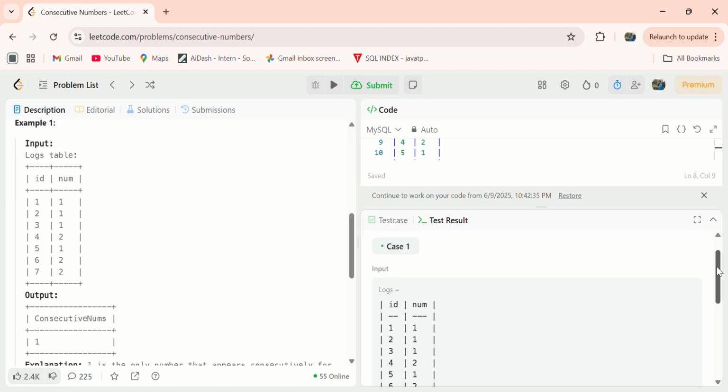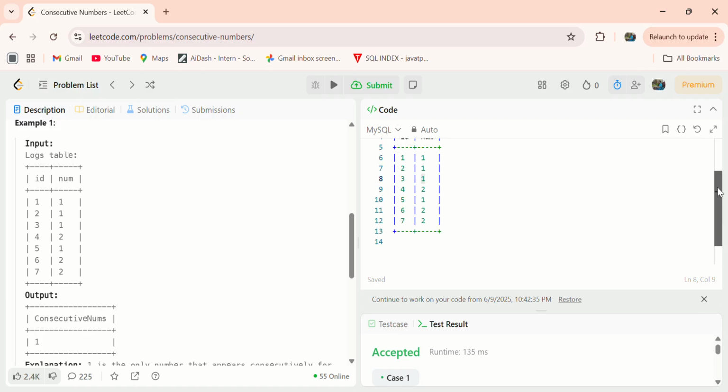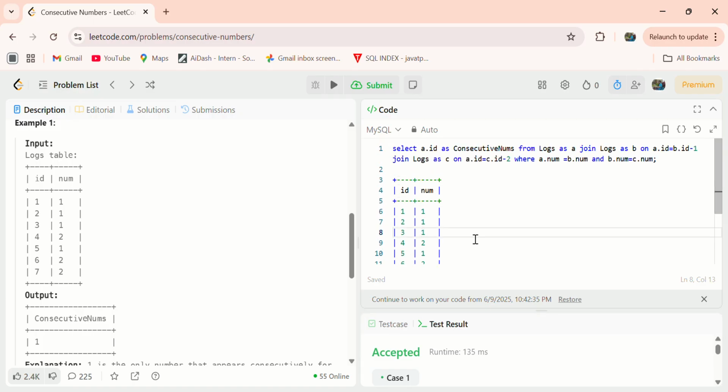We can also solve this by using the lead function and CTE. So now we follow that step.